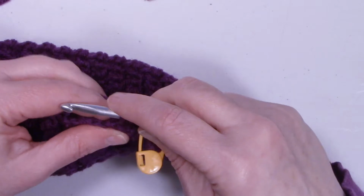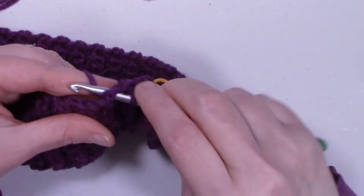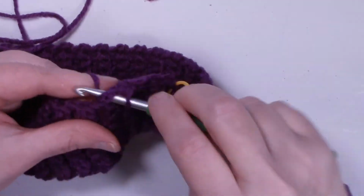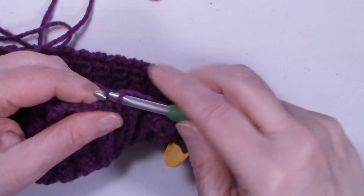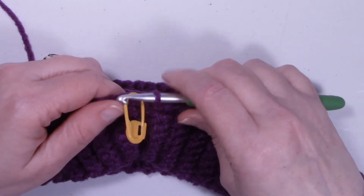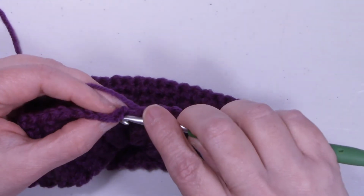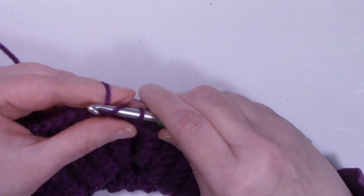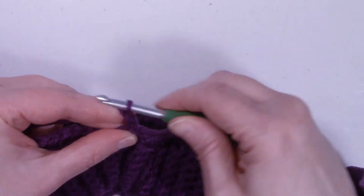So again, just work 1 single crochet into the ends of each row all the way around. You should have 64 single crochets at the end of this round. I will meet back up with you at the end of the round. I'm at the end of round 1. We have 64 single crochet. I'm going to take out the stitch marker and we're going to slip stitch into that first single crochet that we did. To start round 2, we're going to chain 1 and we're going to single crochet right back into that same stitch that we just slip stitched into.